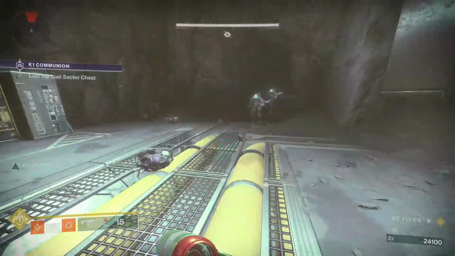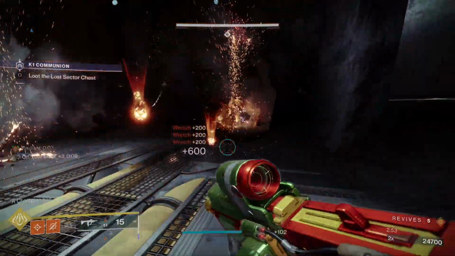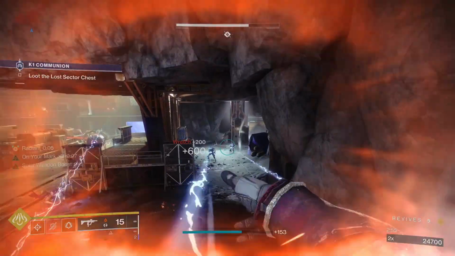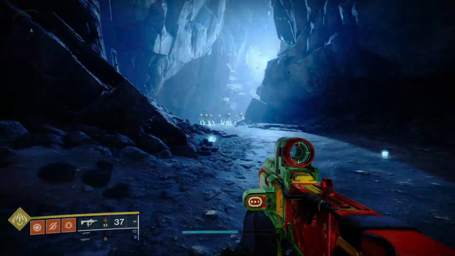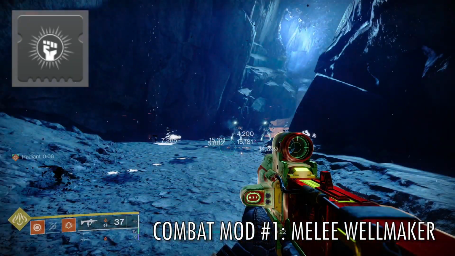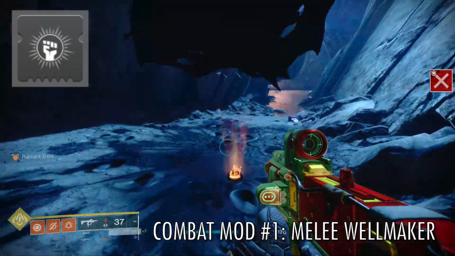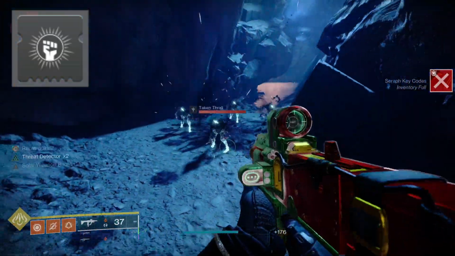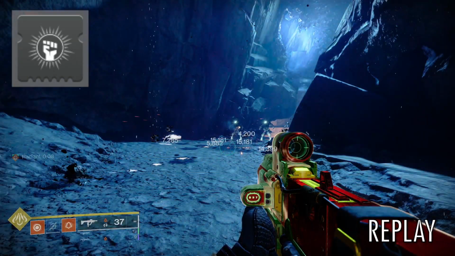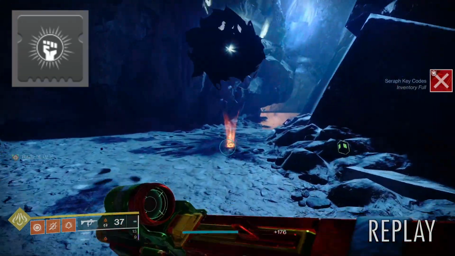Alright, next let's cover the mod setup, starting with the combat style mods. Since you have access to every mod now, you've got options, but here's what I use. Melee Well Maker is what will allow you to generate an elemental well by getting a proximity knife kill. Keep in mind, all elemental well generator mods have about a 4-second cooldown, so even if your proximity knife kills 7 thrall, for example, you will only generate 1 well from that 1 knife.